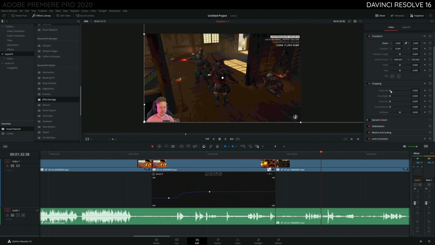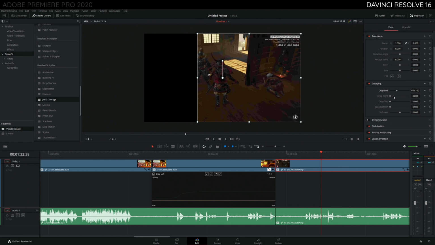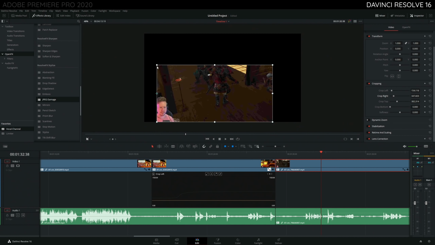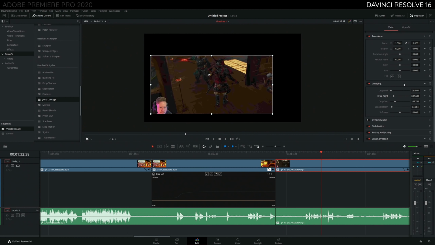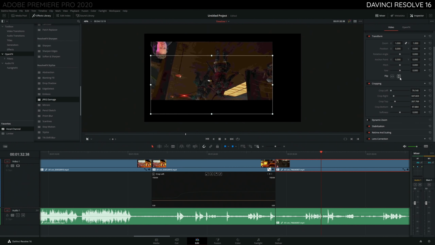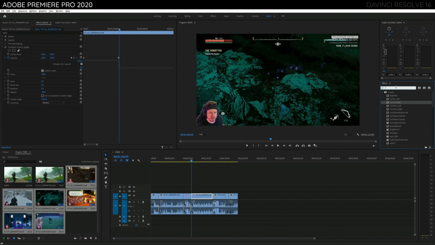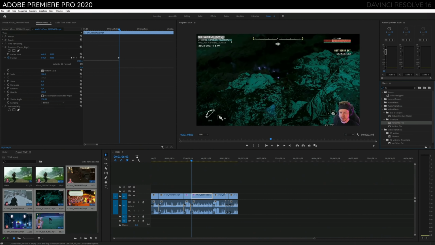You can go into cropping here and, well, I'm on the wrong clip, but you can go into cropping regardless and crop it. Similarly, you can just select it here, crop, and then you can do it manually like this, which I love. I just like that you can do everything visually here. You don't have to fiddle about in these. And I also love that it just has a flip functionality here. In Premiere, you have to add a flip effect. You have to go in here and type in flip, and you have to drag this on. Look at that.